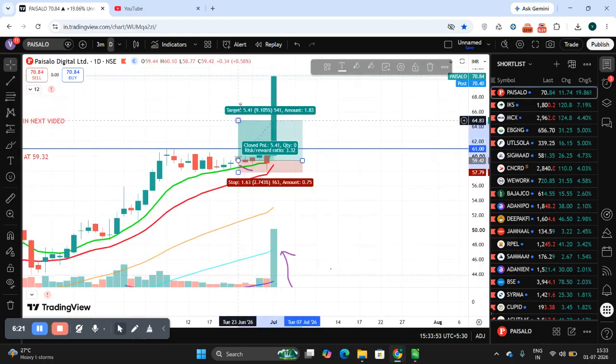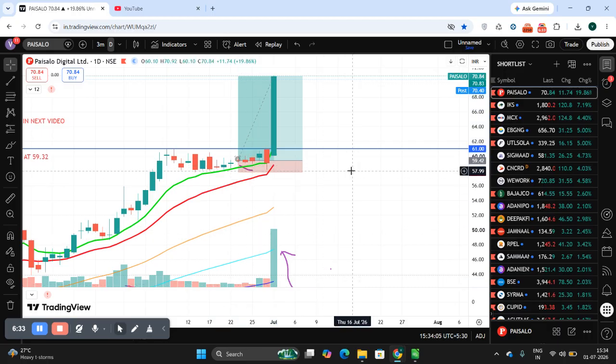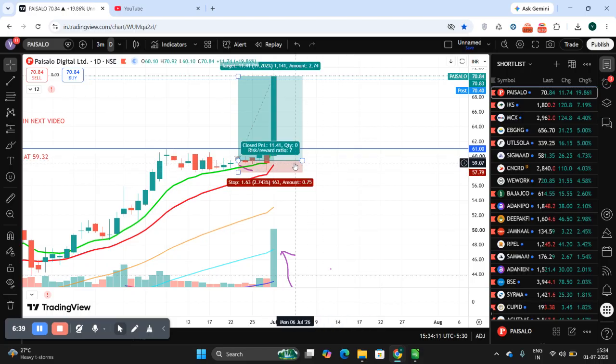So I entered the stock here. Right on the moving average, it formed a clean doji. Why doji? A doji tells us that the selling pressure has completely dried up and a reversal is imminent. Buying right at the EMA support gave me an incredibly tight and well-defined stop loss.